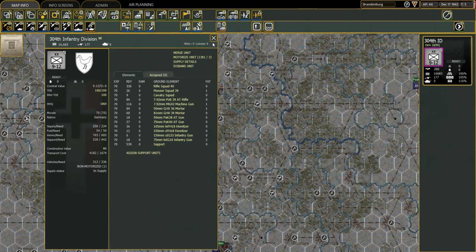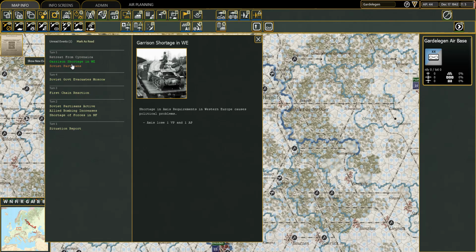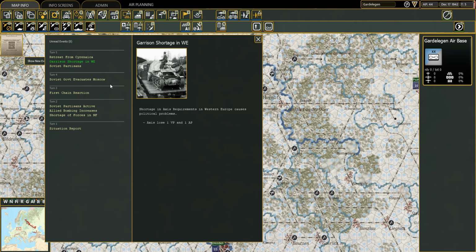Retreat from Cyrenaica. The Axis retreat from Cyrenaica. The Allies take control of it. Well, that sucks. It's just a garrison shortage in the Western theater, or in Western Europe, which is weird. I thought I had 100%. I guess it may be error related.